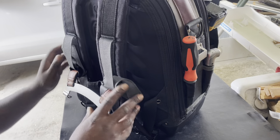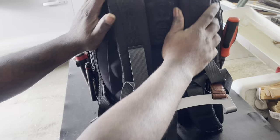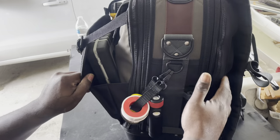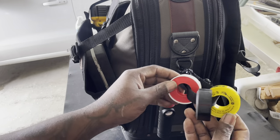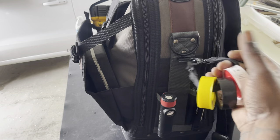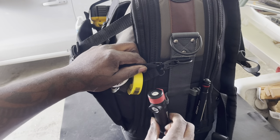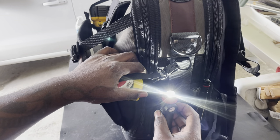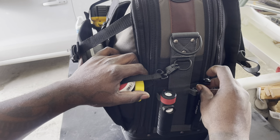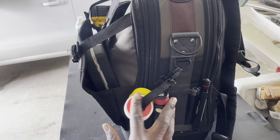I'm not really using the D-rings a whole lot on the sides of the bag. This clips in here to lock it — you got to pull it down to open the back. On this side, I got Teflon tape and electrical tape, using the strap for what it's intended for. Got my D-ring if I need to hang something else on it. I got my Snap-on flashlight, inspection light — works good, very bright. And then I have a Coast light, which is a multi-featured light on the side.